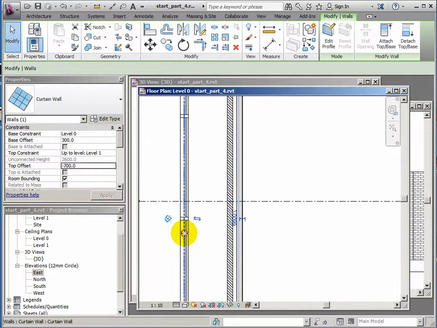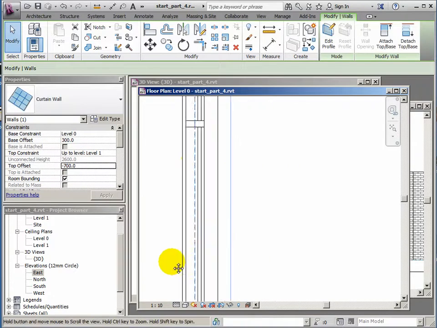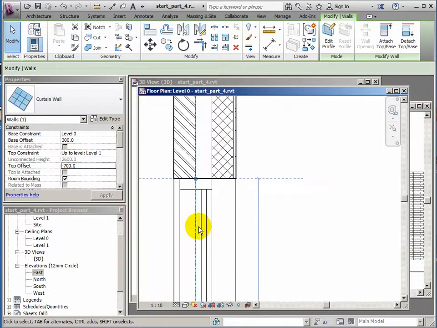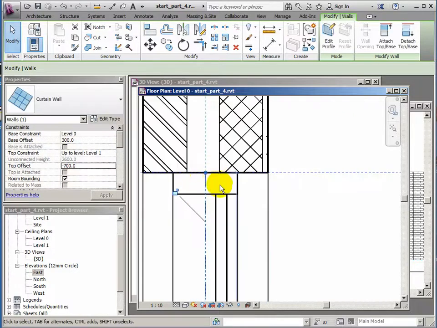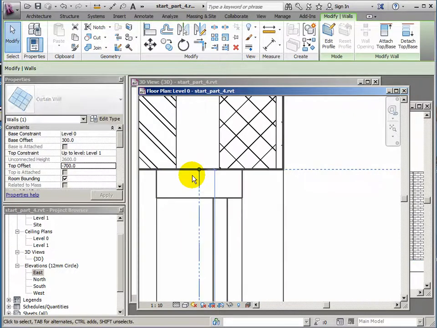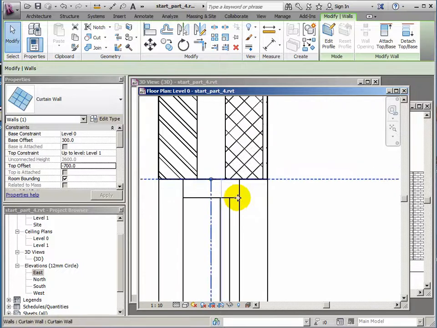Okay, and I want to position this in a similar location on the wall, so I'm looking for the center line of the wall. Things are a bit difficult to locate with the screen being this resolution, so I'm going to have to zoom in a bit closer and a little nudge to try and get that centered on the wall.